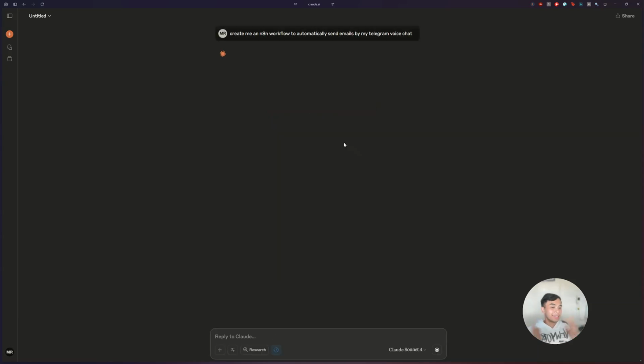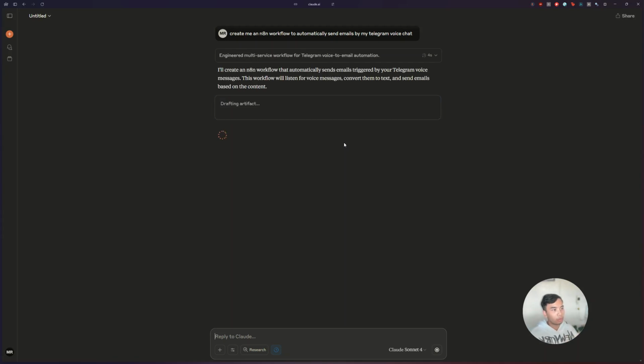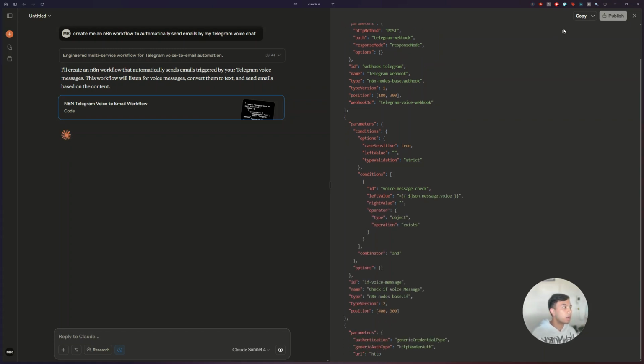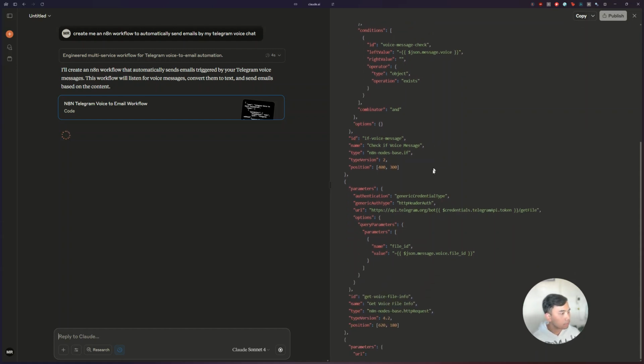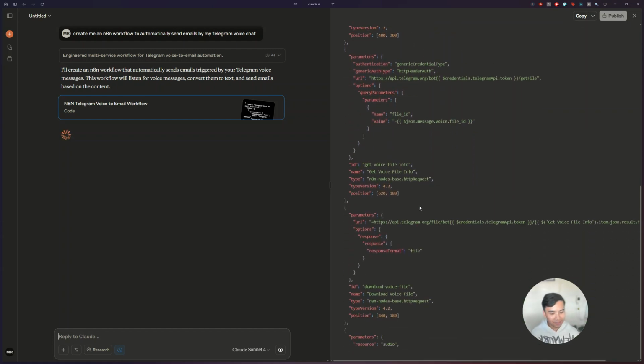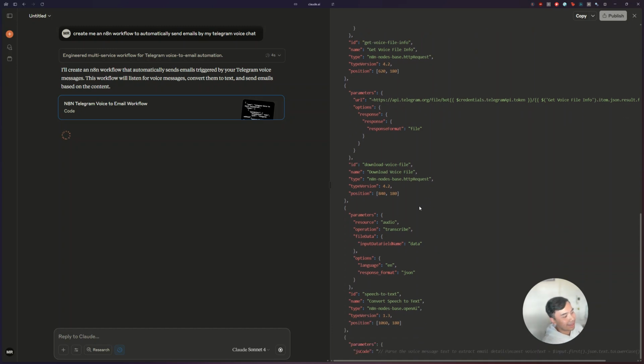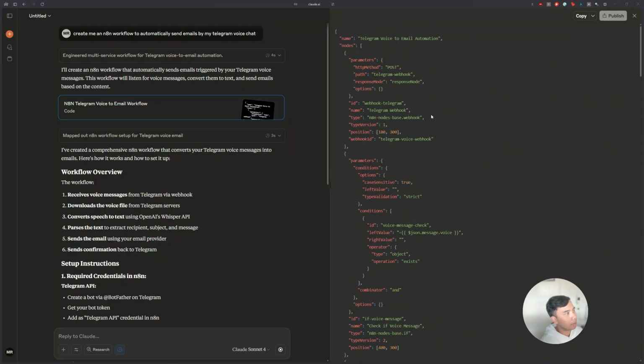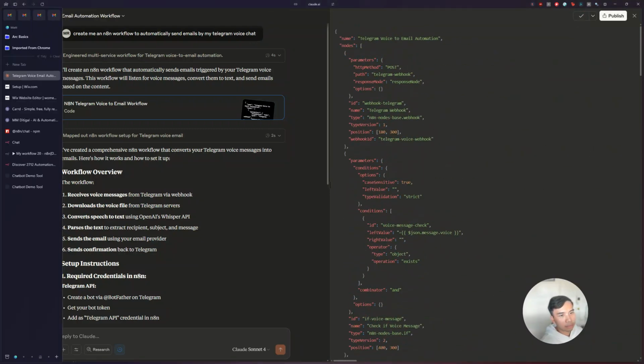I don't know, this is completely on the spot, but what I'm asking is for Claude to create the JSON file, the one that we just copied from the template library, then paste it there. We can just copy it as well from here. So it's already doing everything for us. All right, let me just wait for it to finish. All right, after a couple of seconds, look at that. Look at that beauty. Copy that.